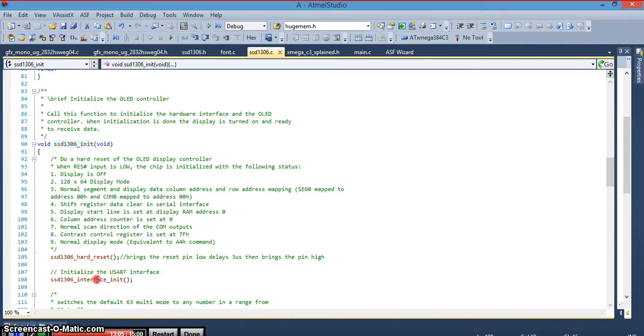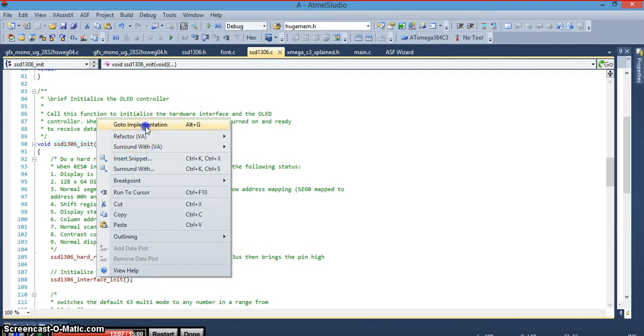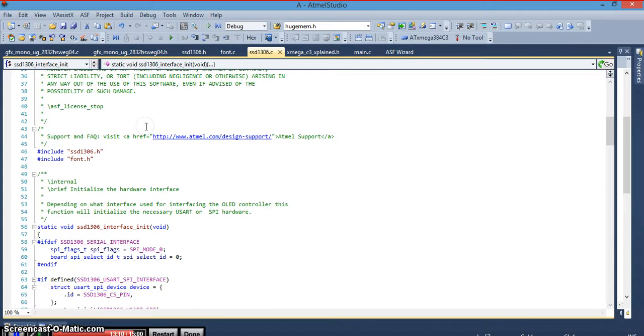And then there's the interface initialization for your USART. We'll get into that probably in another video, where when USART gets initialized, everything gets set up so that it's functioning properly.